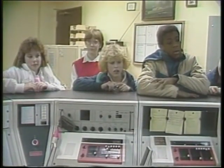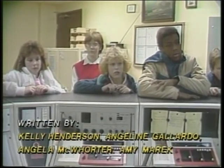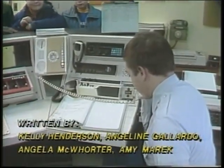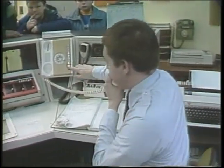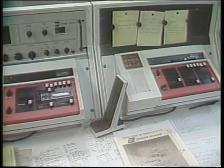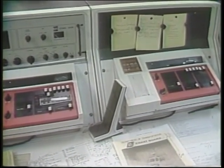We do have the radio room. Besides the boats, our other main job is to listen to the radio so we know somebody's in trouble. And this is where it all takes place. Somebody's here 24 hours a day, 7 days a week, listening to radios. We have about 4 different radios actually. We've got one marine band radio that works off our antenna that we use locally.